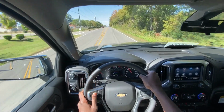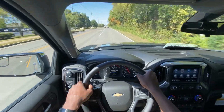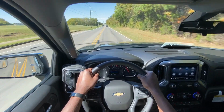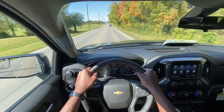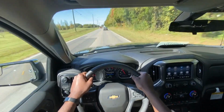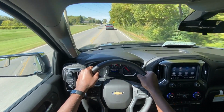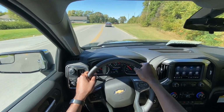And you can get a 6.2 in the Silverado, but this 5.3's got plenty of acceleration. And it can get the job done, just unless you want to have that extra power and you're going to be using it often, you don't really need to go up to the 6.2 liter. And it's crazy how having these smaller 17-inch wheels on just your street tires, how much smoother the ride is compared to trucks I've driven with 20s or 22s or the Trail Bosses or Z71s. This just rides so well.